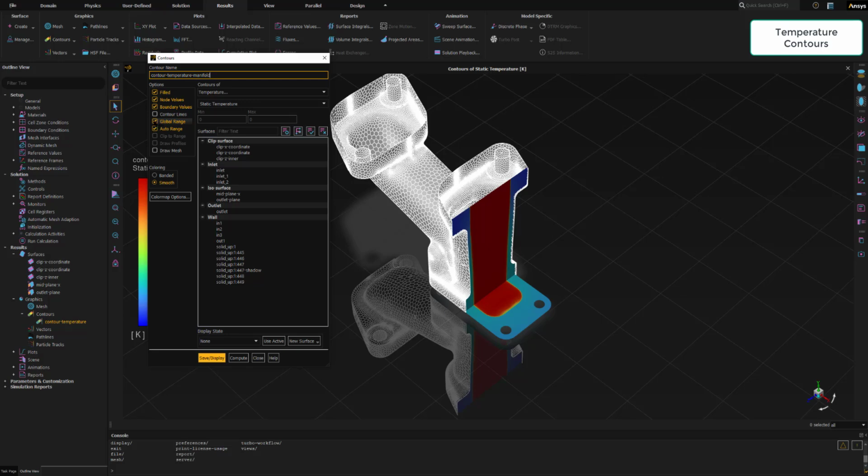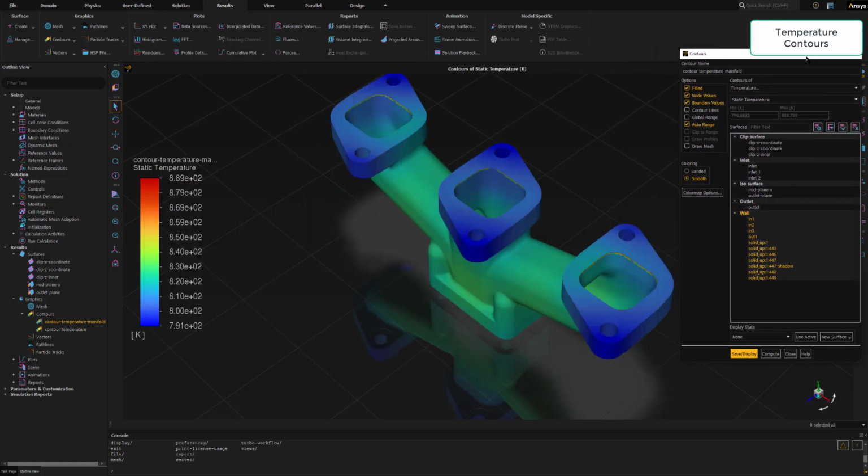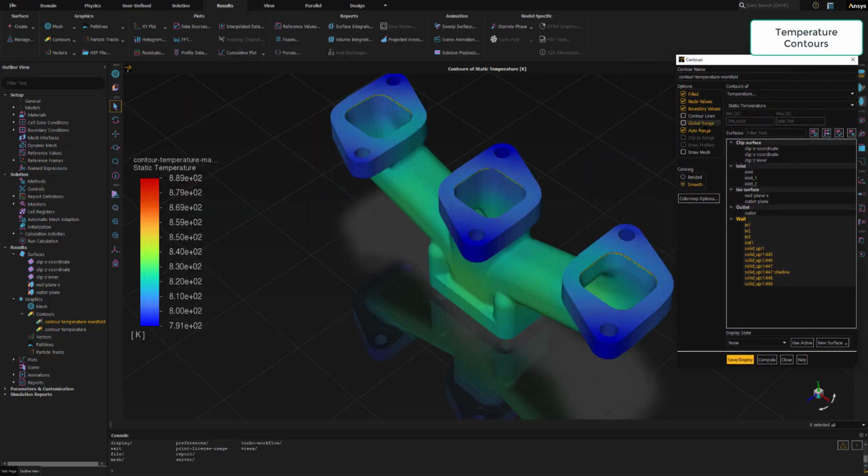But in this case, I will deselect the global range and then select the walls, all the walls here, and then save and display. So here I have just deselected the global range. So this legend of temperature and this temperature minimum maximum is only for this selected walls here.